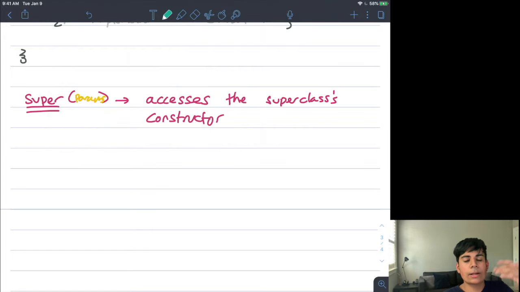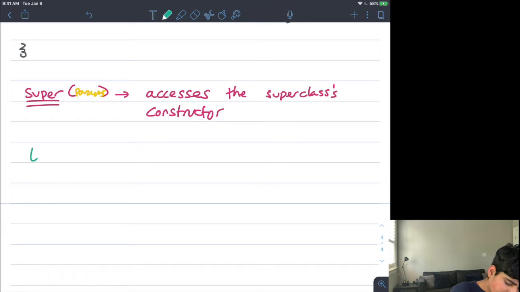The last thing I want to talk about, which is also important to note when we talk about superclasses and subclasses, is let's say I have an array list. This is from Unit 7. An array list of vehicles, and then I also have an array list of trains.